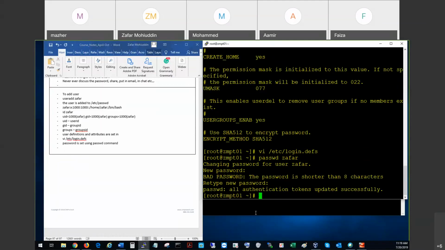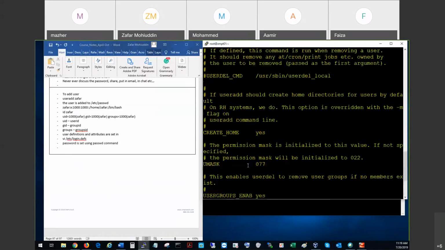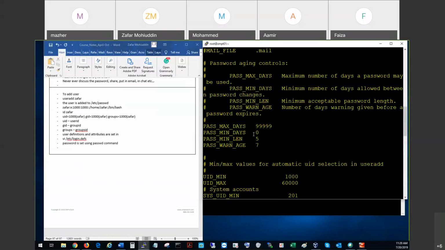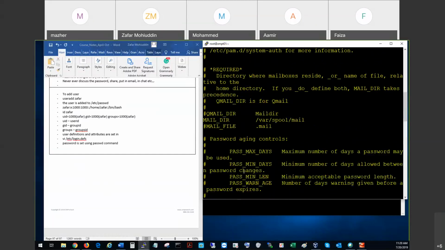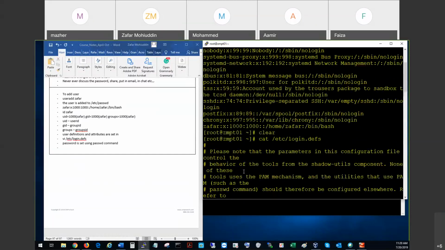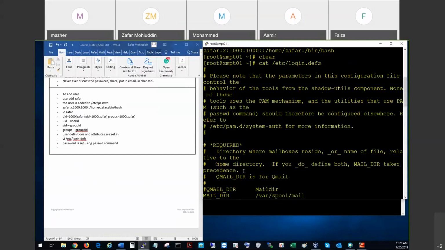We'll go to, there is one more configuration file. I think it's in here. Length days. This is expired. Here's tools use spam.